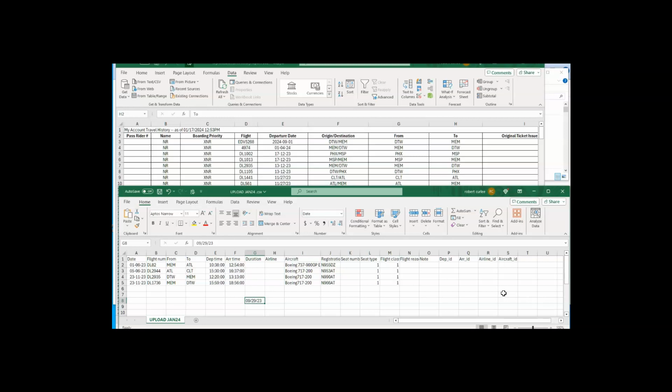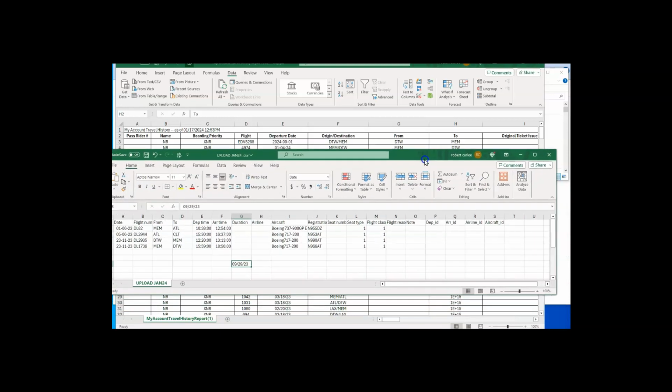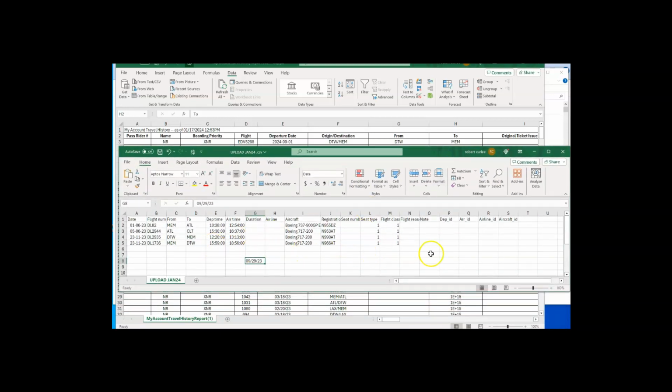So yes, that's it. Hopefully that should save you some time. If not, you can just type in every flight manually in this format right here and upload it. So far, I've been practicing reloading this again, and it seems to just overwrite the data I had in there before.